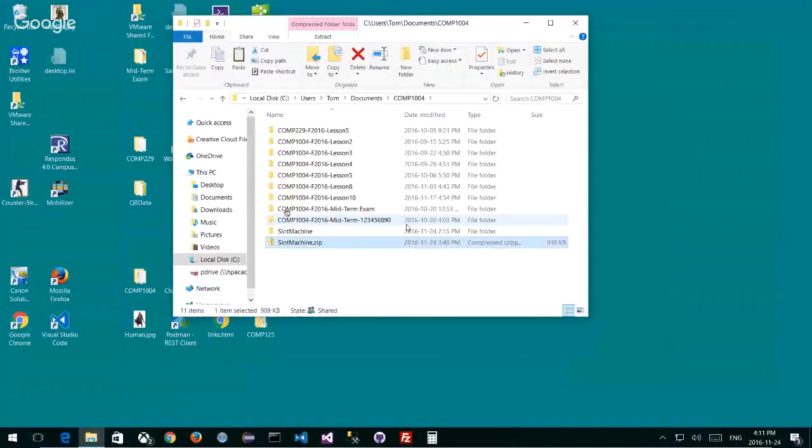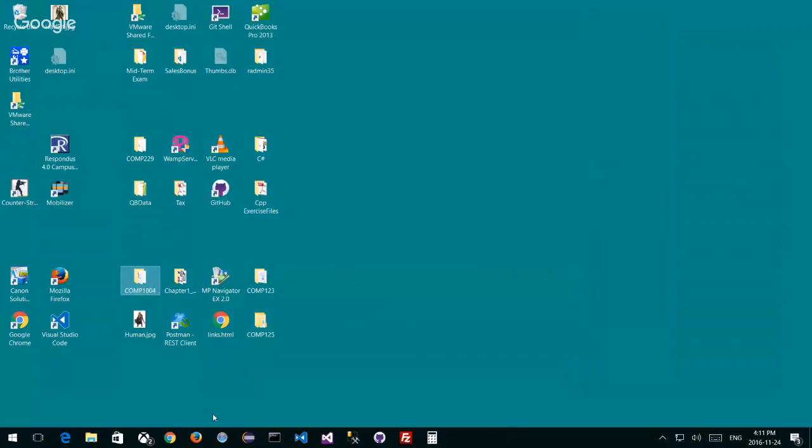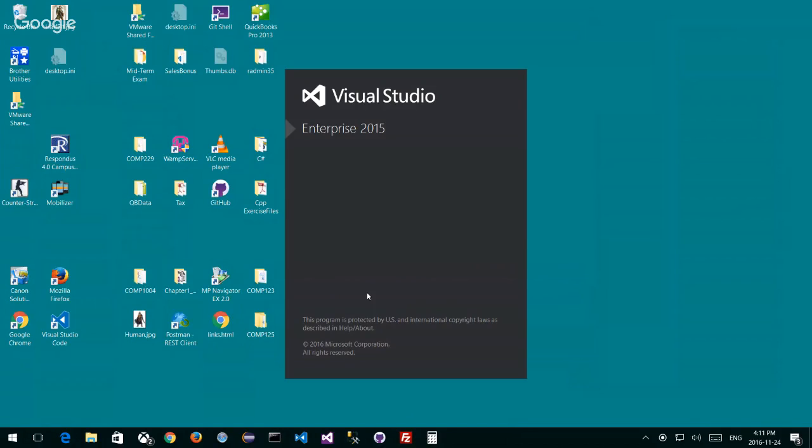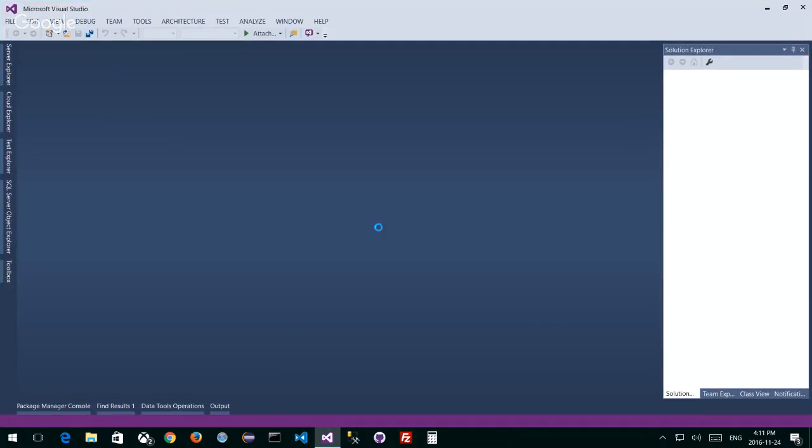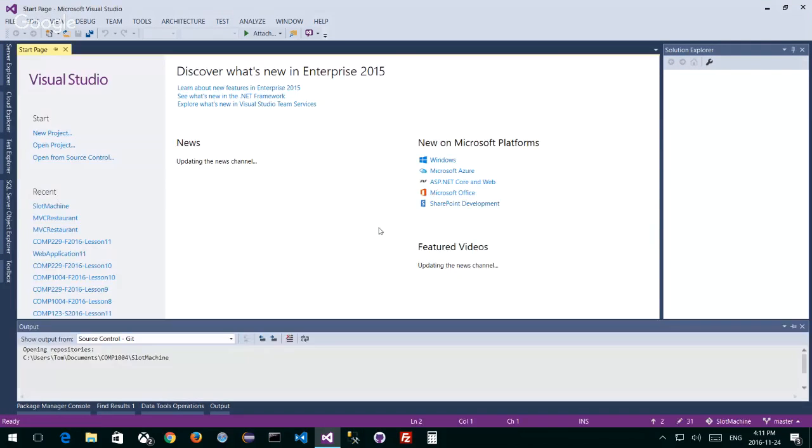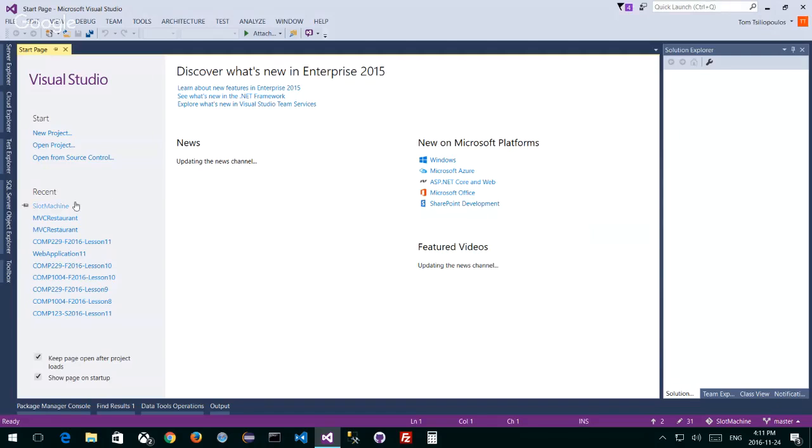Now, let me go over to Visual Studio for a second. I have an example project that I've already given you. It's up online in a zip format. For people who are using Visual Studio as opposed to Unity, all you need to do is open up the project. I've given you some sample assets, and we're going to talk about what it looks like. So here's the slot machine sample assets.